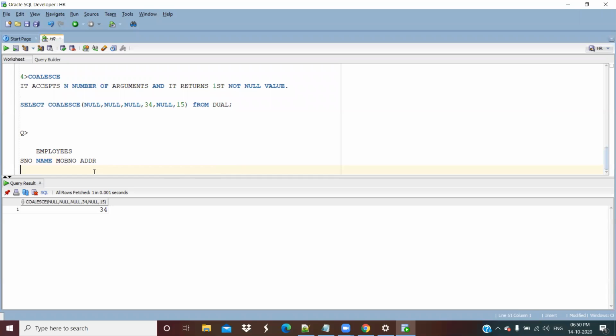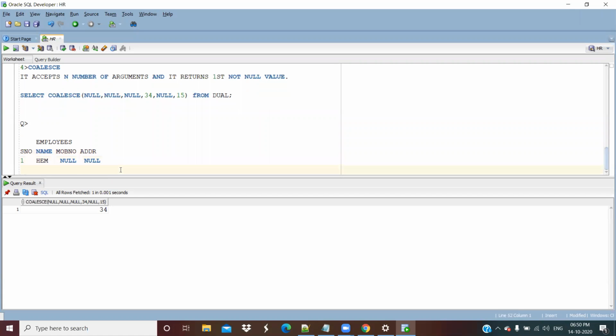Here serial number is 1, name is suppose HEM, mobile number is something like 984. I'll keep address as null here. These are the columns and this is the data inside the table.